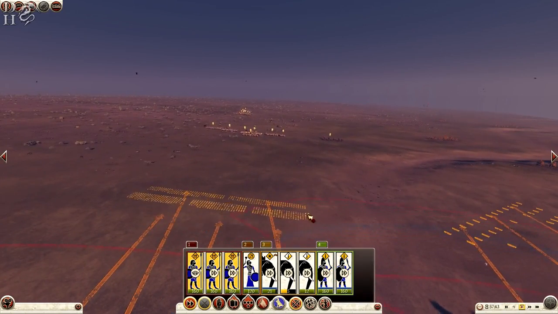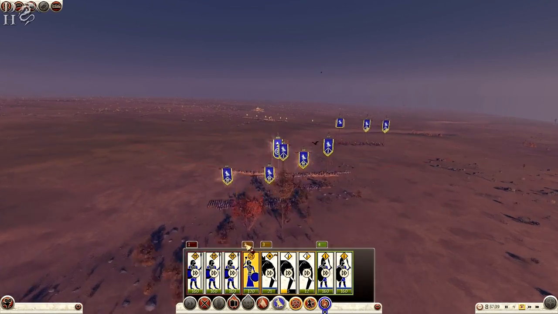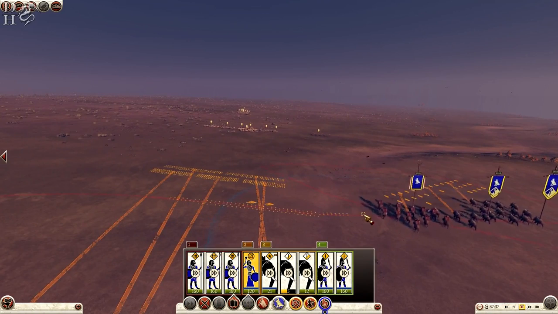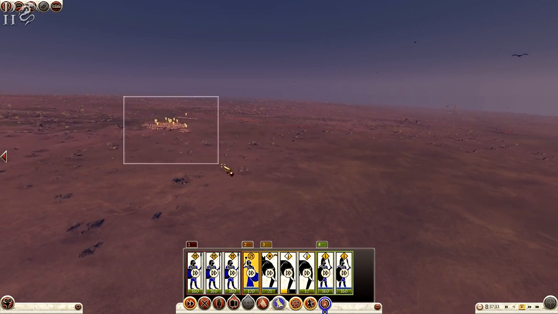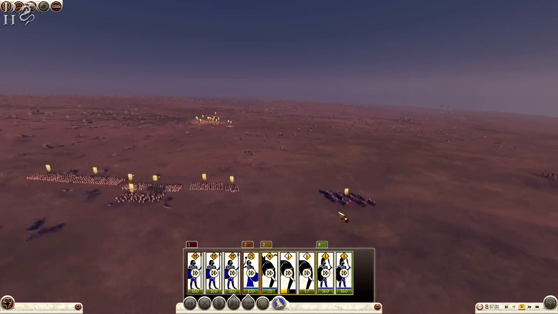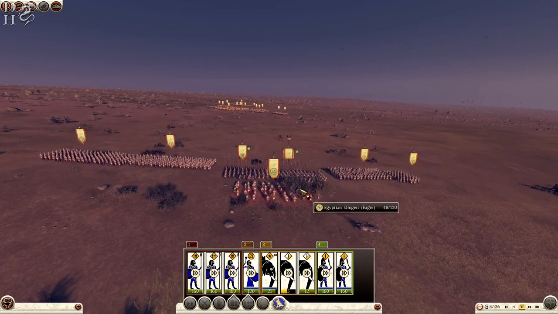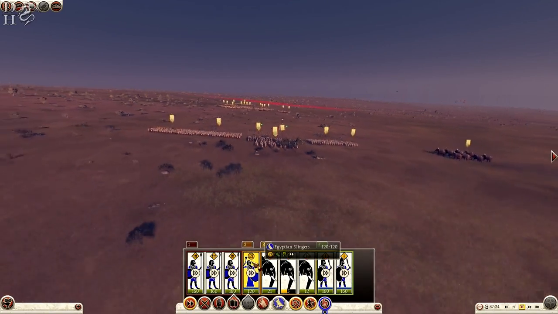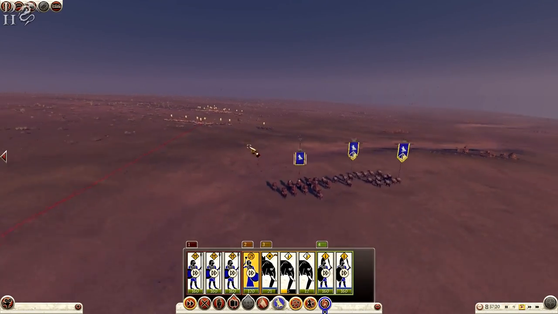At the ready. See, I don't want to fight that yet. If I could take this out first, then that would be good. They are actually going to regroup now, so my sling is... How far are we from being in range? Quite a bit. Let's just charge forward and hit them in the back.